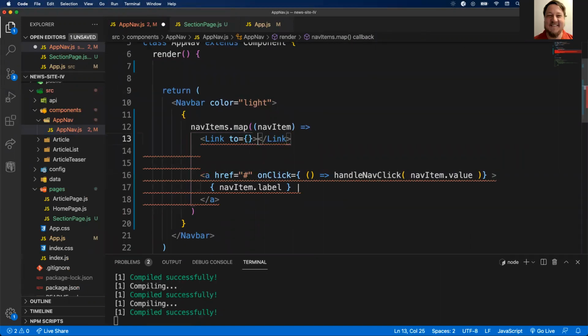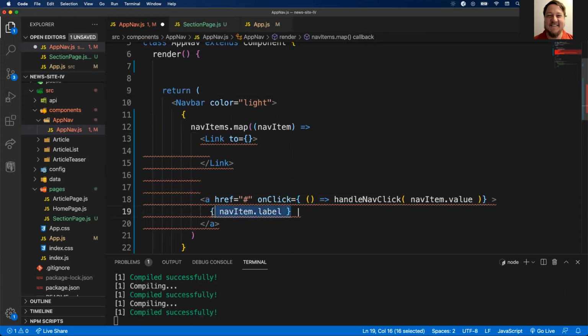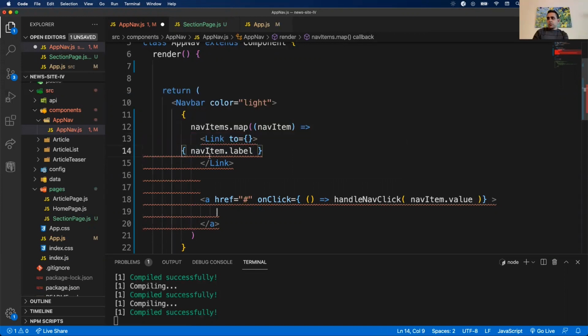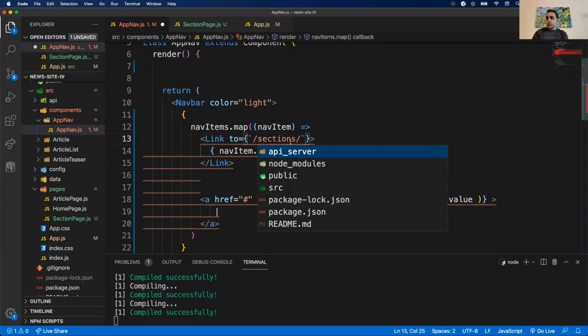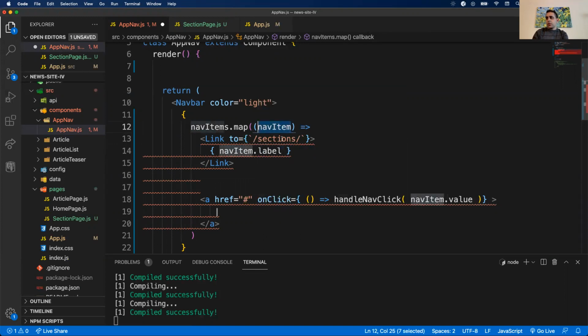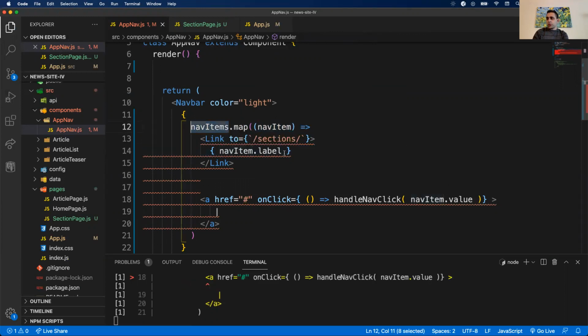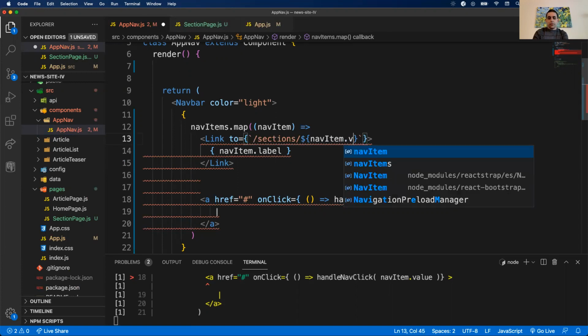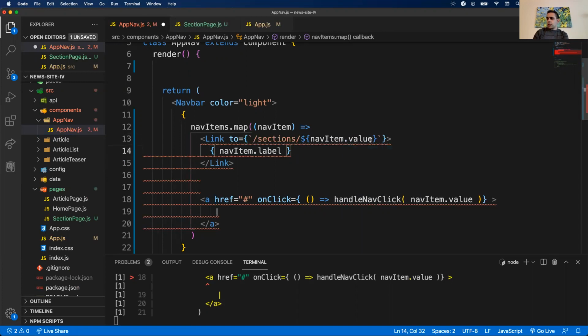It should be, since you're doing the exact path, like backticks, sections, and then a string interpolation. Yep. So we want to navigate to a particular path. In this case, we want to go to sections, and then whatever our value is. So again, our nav items should have the correct item because we're just iterating through our items list, which we had before. So before, I think it was nav item, so $, and then we want to give nav item dot value. Yeah, that should get us to the correct section. And let's get rid of our href.